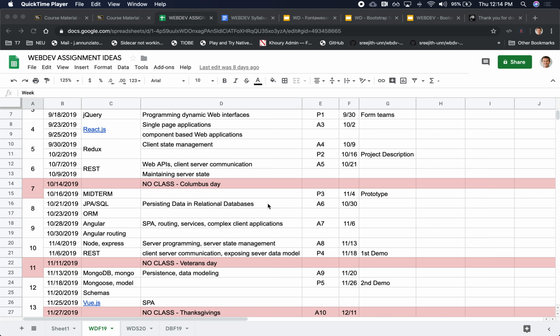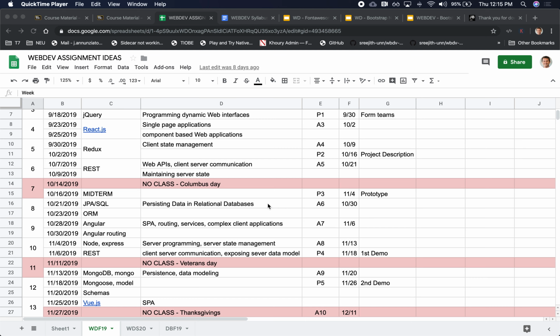No class on Veterans Day. We'll revisit persistent data, but to a non-relational database. We'll use MongoDB for persisting data that students are submitting, assignments or quizzes and whatnot. We'll store it here in MongoDB. Hopefully, we'll get a chance to look at Vue a little earlier, and we'll also build some of the front end. We'll see how we can integrate Vue.js as an alternative mechanism for dynamically rendering content on the client.